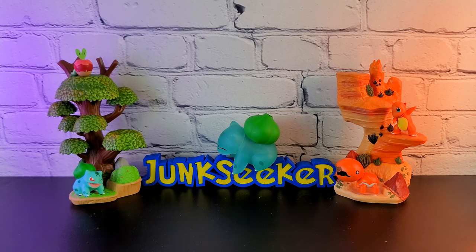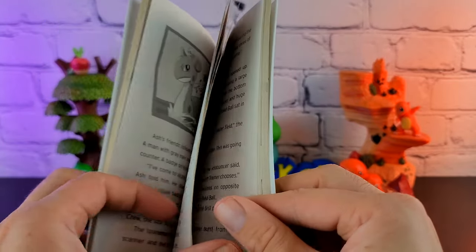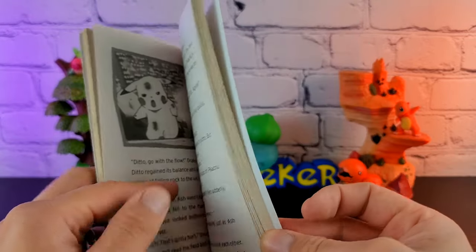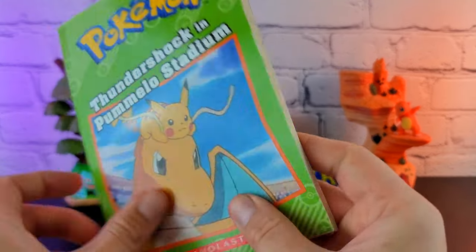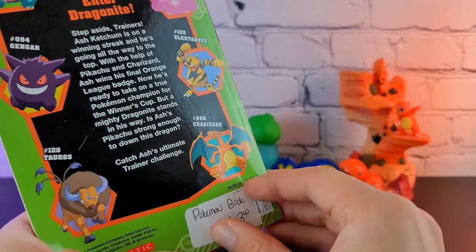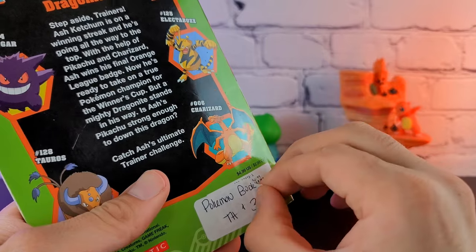Some of these things were bought from places you might not expect. We have these Scholastic Pokemon books right here — it's mostly book but there is artwork, like edited screenshots from the show and generic artwork they've probably used in 500 different places. Not super high production on the artwork, but at least there was work done to write text for it. On the back you can see 'Pokemon book' and then three dollars — that's what I paid for them. I'm also hoping these stickers come off clean because I'm a bit upset they put stickers on paper.